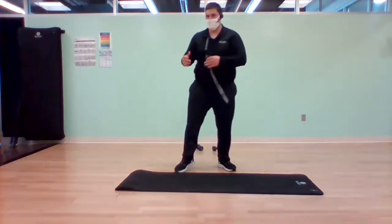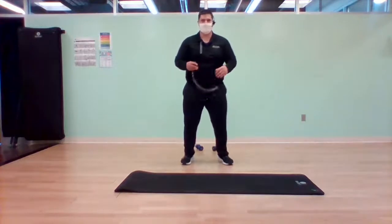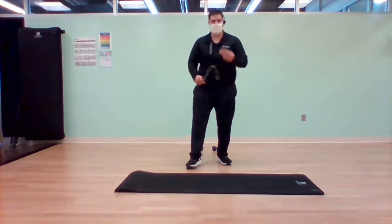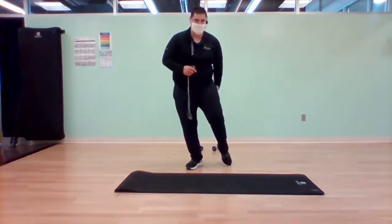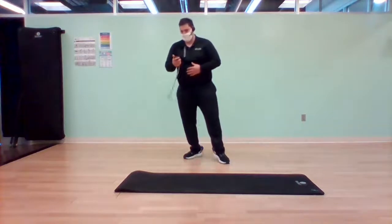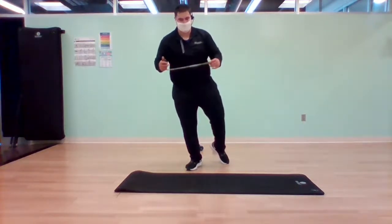Now, because this is more of an off the toe motion, because we are doing that jump, that explosion, now you're going to start to feel those quads in a little bit. That's why we like to stay on the glutes for the previous 2 exercises, so we get a full usage throughout that leg, throughout that hip. See if you can't ramp it up. You got 10 more seconds for me. That's it.